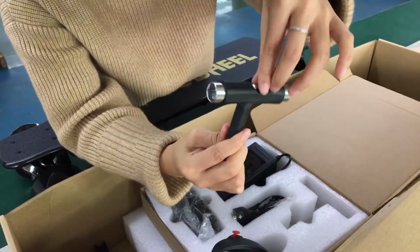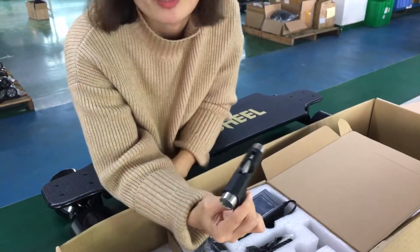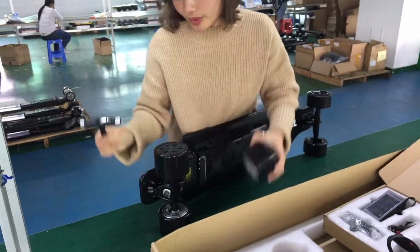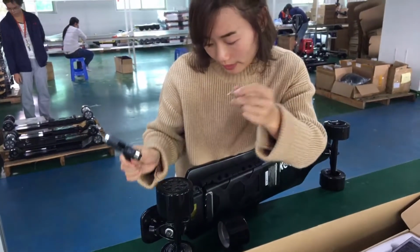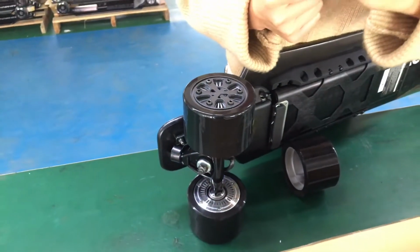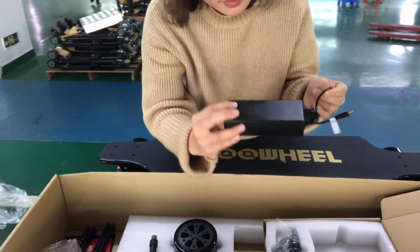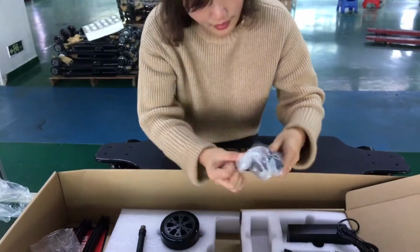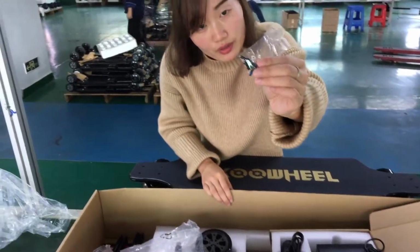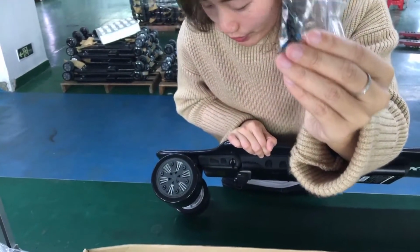Here is the T-tool. You could use it to adjust the kingpin and to change a PU cover here. Use this tool. See it? Okay, like this. Adapter. This is a wall charger. Here are the screws for locking the PU cover of the motor. The spare screws.